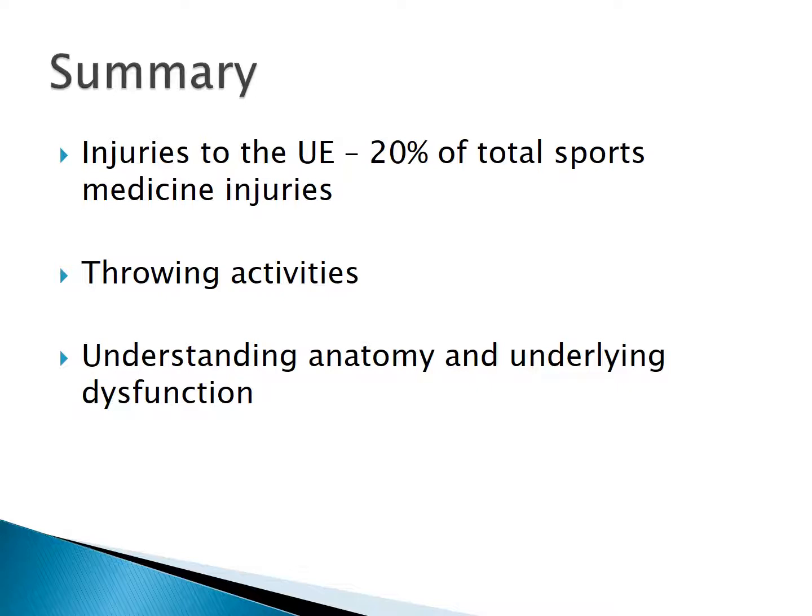Injuries to the upper extremity may only make up approximately 20% of the total injuries in the sports medicine setting, but when you consider only throwing and overhead sports, that number rises dramatically. As with the lower extremity, the athletic trainer must be able to evaluate, provide initial care, properly refer, treat, and rehabilitate a wide variety of injuries and conditions for the upper extremity.